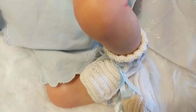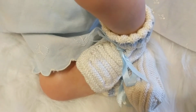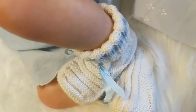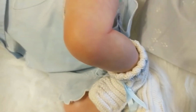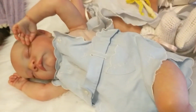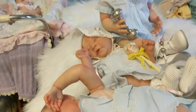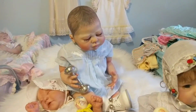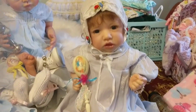And he's got little white, I think maybe knitted booties that are vintage with blue ribbon, and there's a blue band around the top of them as well. So yeah, I think they all look darling, and I hope you think so too.